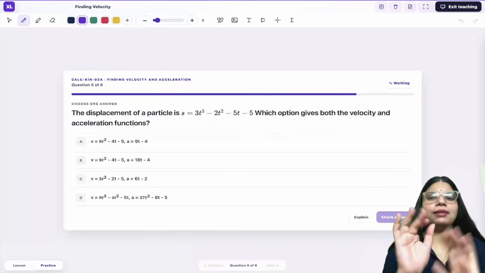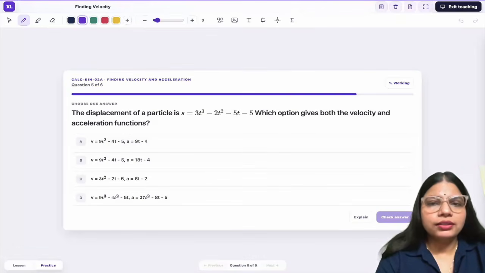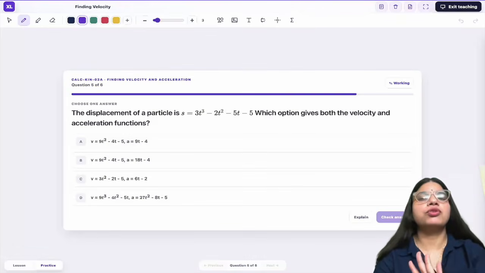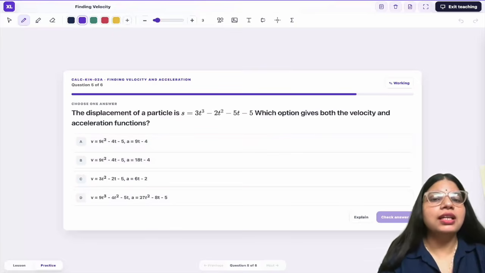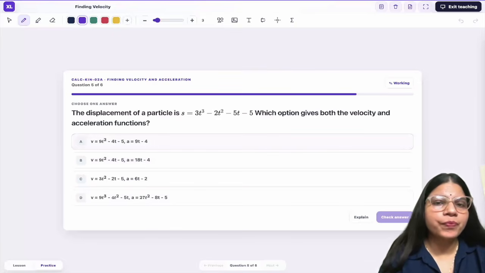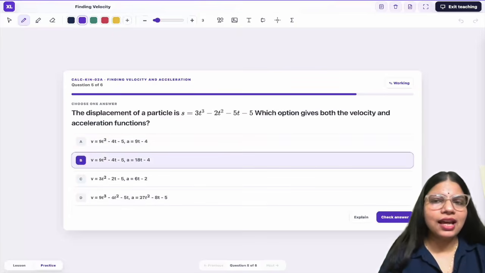And for this one, this time we are not going to be doing pen and paper work. Let's try it mentally. So you try it mentally and I'm also trying. And let's see if we are getting 3 times 3 is 9t squared. Okay, out of these two are correct: 9t squared minus 4t minus 5. And when it's 9t squared, it will be the B part. I did get the answer.